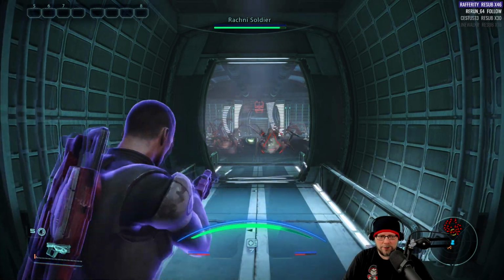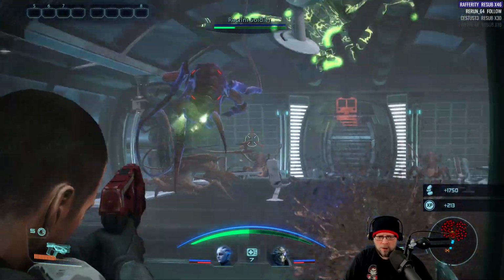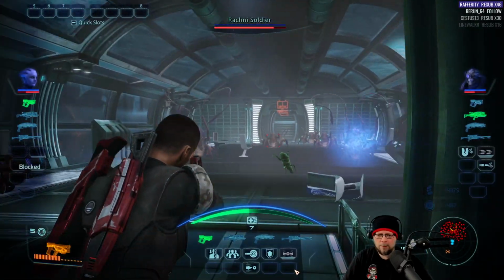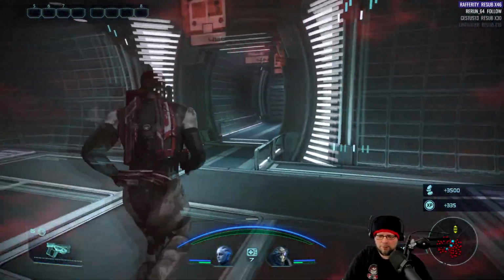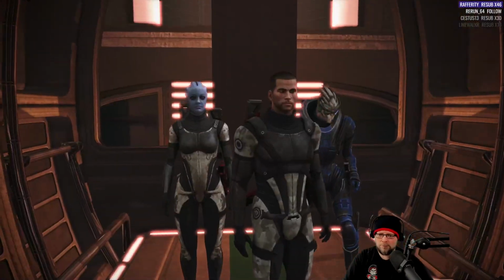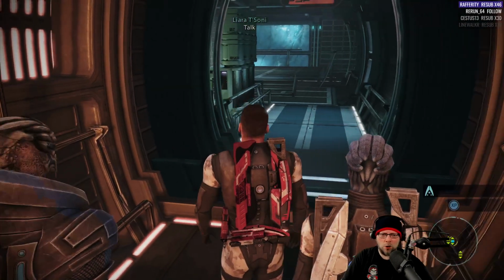We need some singularities on the double. Wow, there's so many in here. Holy crap. Shepard! I'm gonna die. Come on, come on, come on. Get in here. You guys okay? That's the last of them. Boom. We could have cleared the room. We didn't need it.